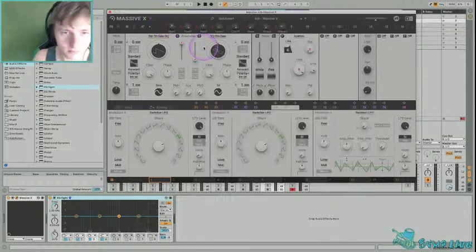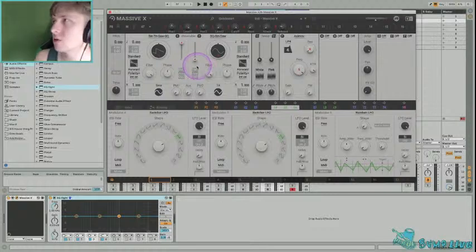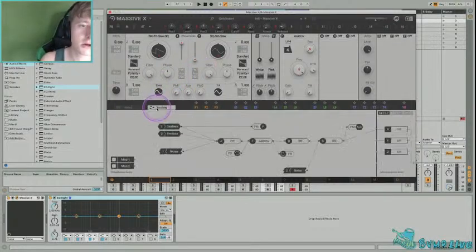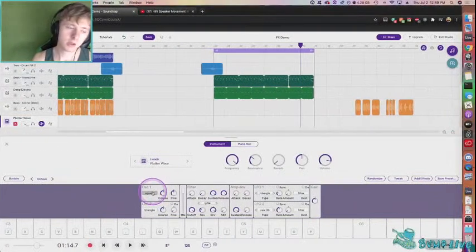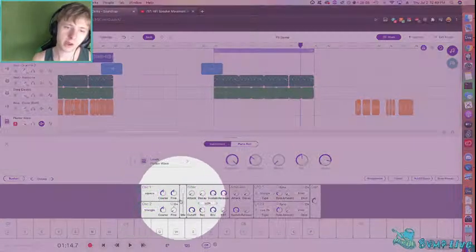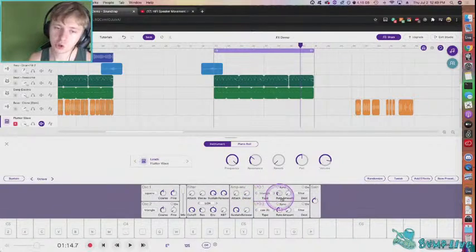All right. With this one, I'm going to make it a little clearer. The routing. So this one's got the ability to sort of change how things are connected inside the synth. For example, with this one, you've got oscillator 1 and 2. They are going into the mix, then the filter, then the amp envelope, and the envelope controls.